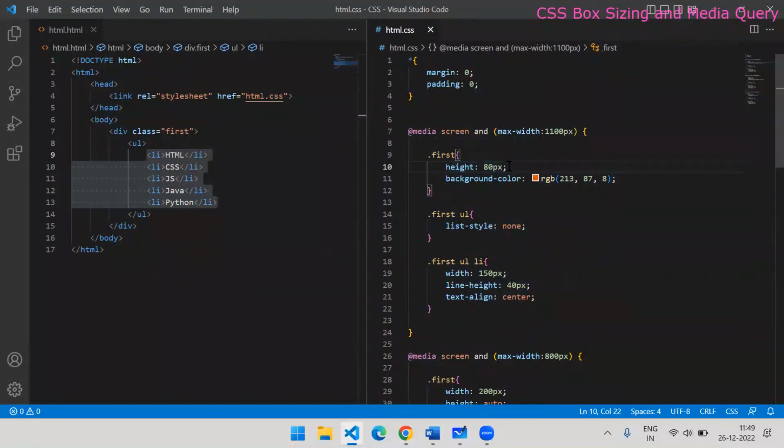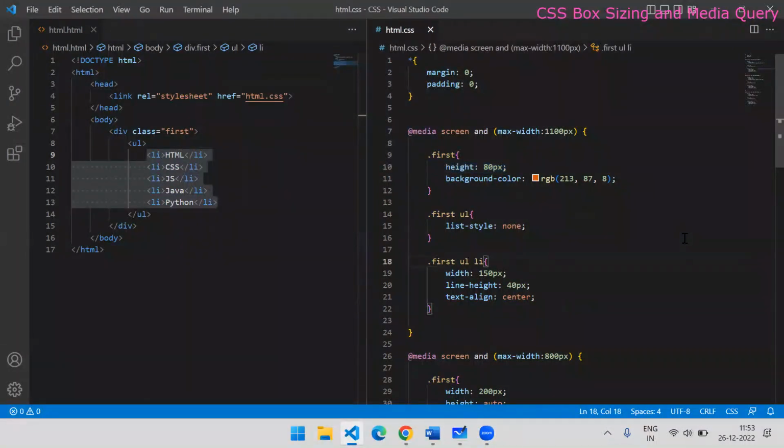So in that case, it should take height of 800 pixel, it should take background color, and okay, so height I have applied.